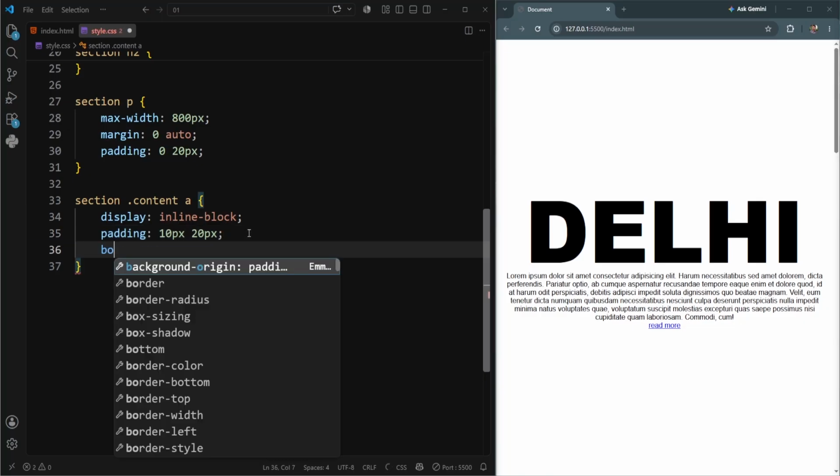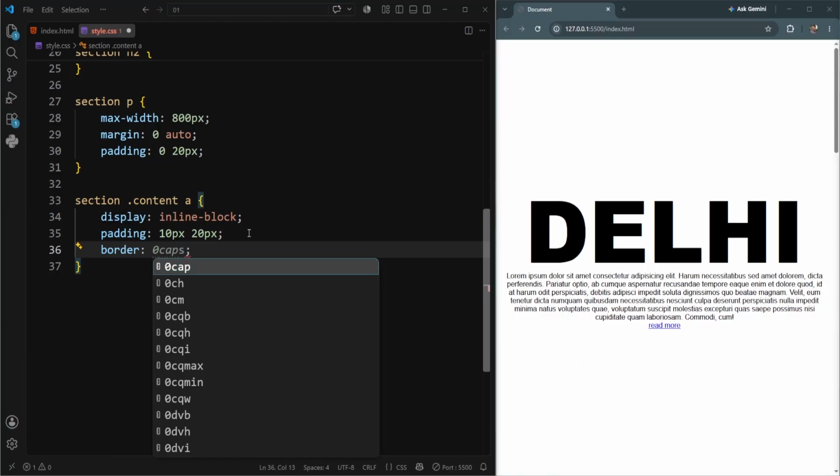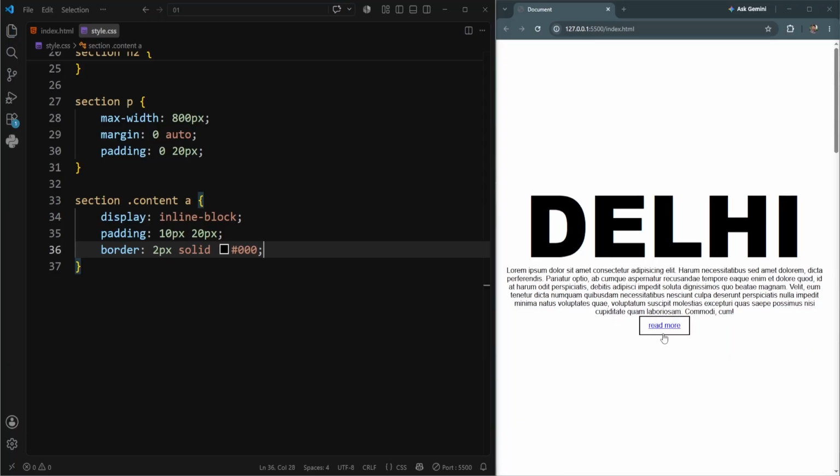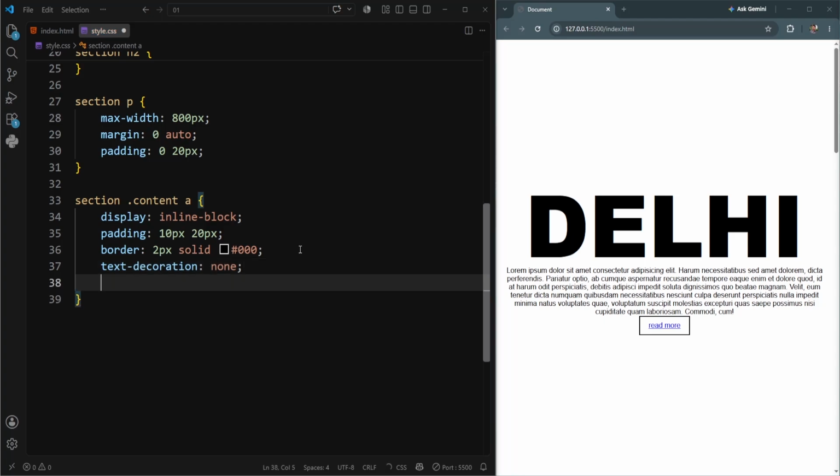Then after that, I'm also going to add a border. For the border, I'm going to add 2 pixel solid, and our border color is black. Then I'm going to save that file. After that, we need to remove the underline from the text, so we need to type text-decoration: none.